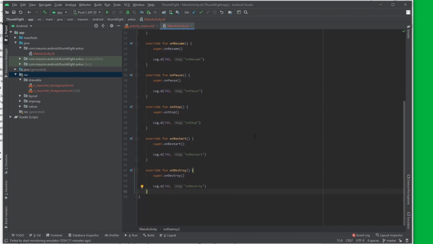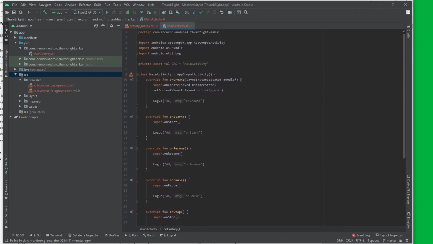So we have overridden all the lifecycle methods and put a log message in all of them. So let us just test it out.